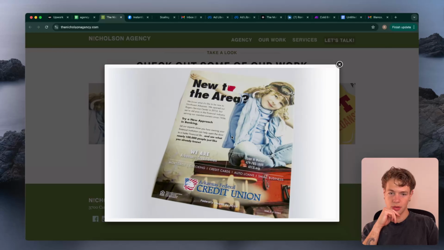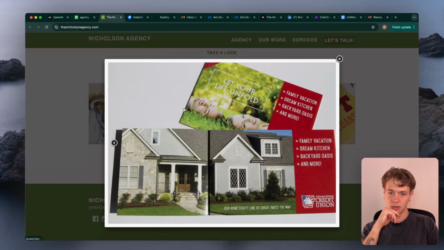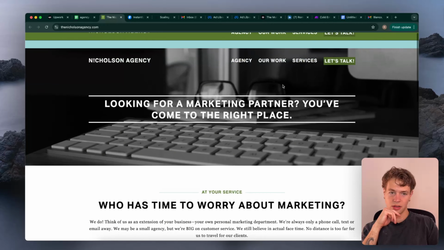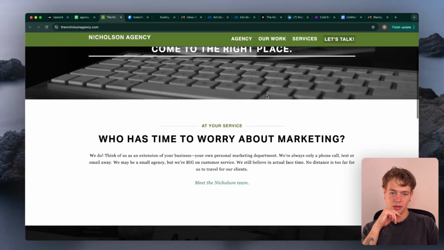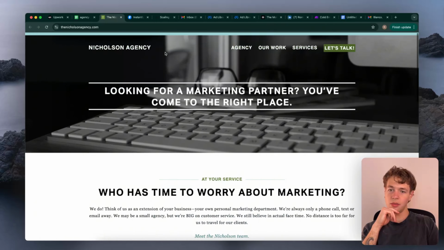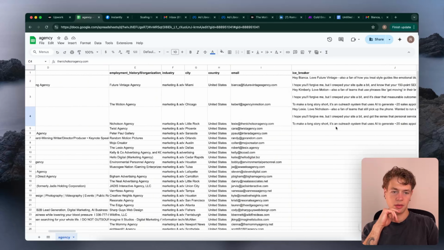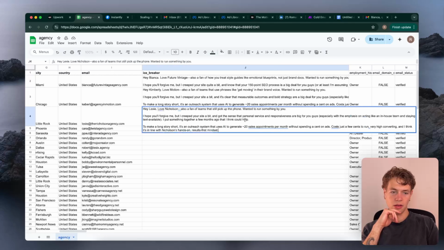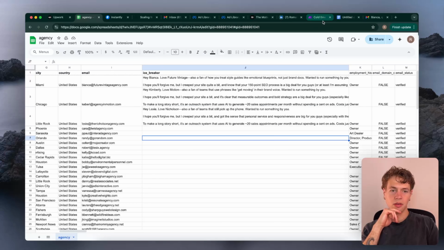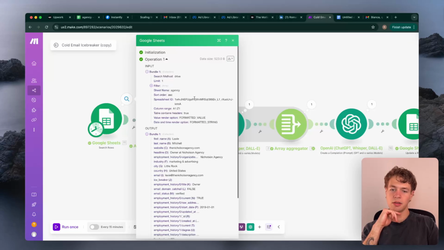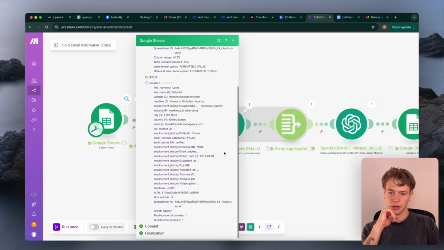Sure, let's check out some of their work. All right. This is a bit of an older deal, but yeah. So you can see, pulled those details, fed it in, and there we go. All right, let's take a look at some of the outputs here, so you can get a better idea of the system. So, got the contact details.